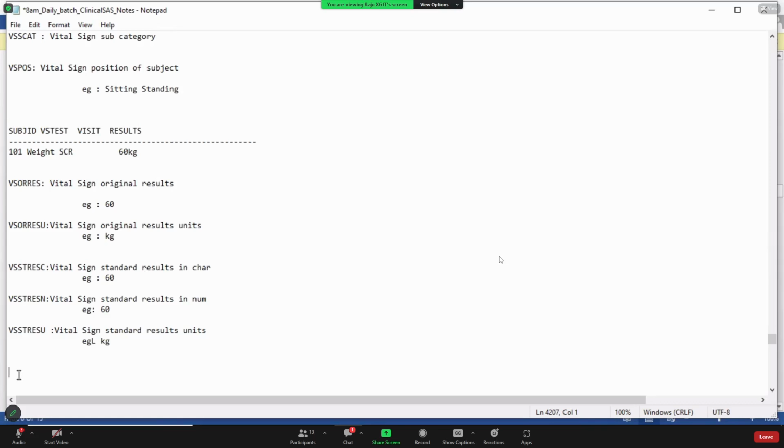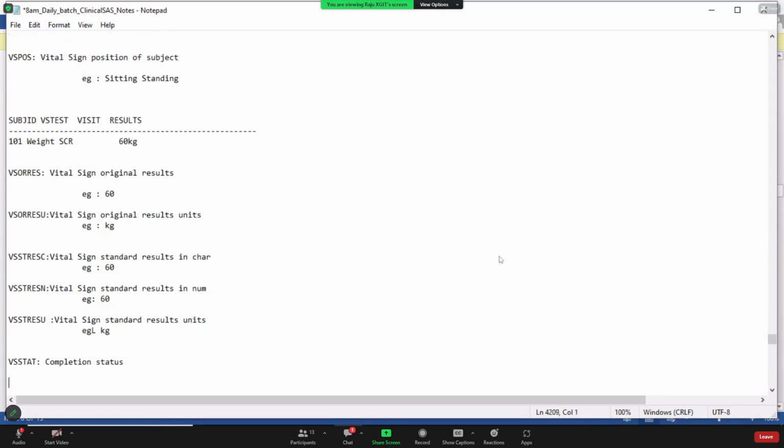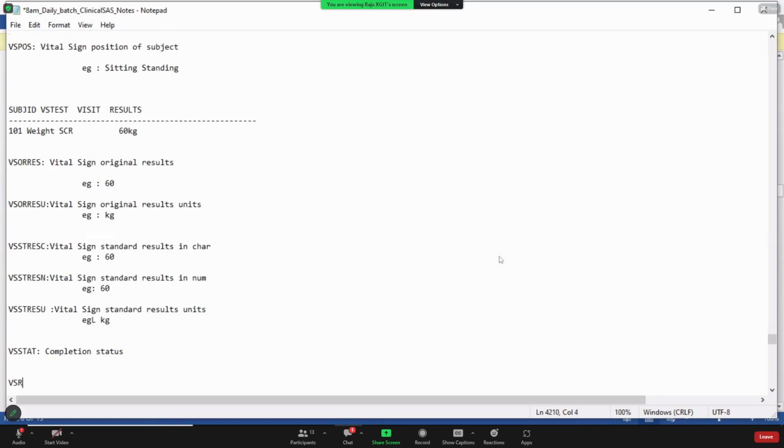Okay, clear? Next, VSSTAT. So these are common variables in every domain. Completion status. Tell me what observations I'm going to get for completion status?